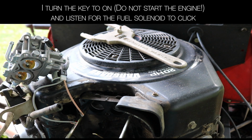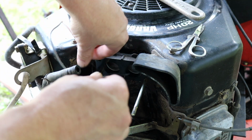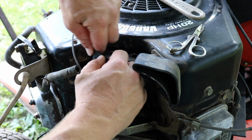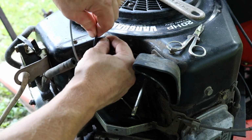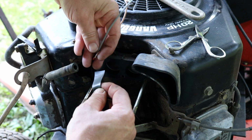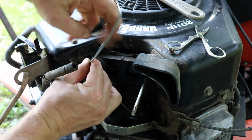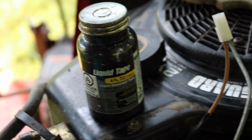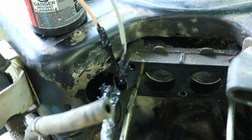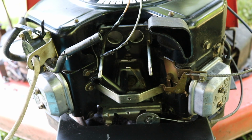Good. It works. I don't like the connectors like everyone else does. I like the old-fashioned tape and glue. I like to use liquid tape. Okay, just let it dry. While it's drying, you could clean up a little bit. Okay, it's cleaned up. Now it's time to put it all back together.